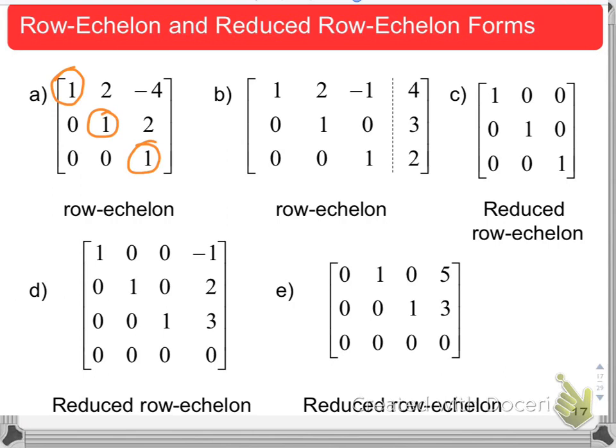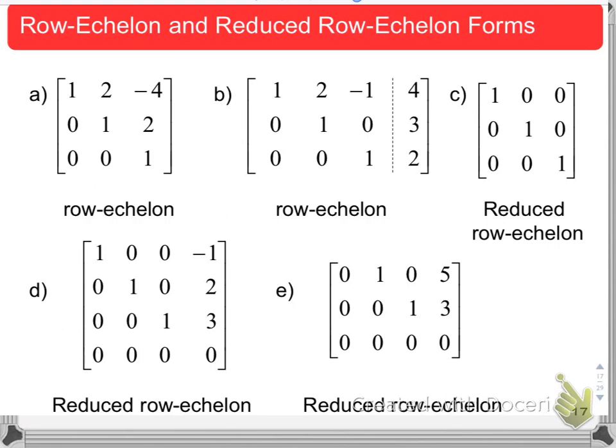And then the third condition says for any two successive rows, so beneath. If you're looking at a leading 1, then there can't be a leading 1 below it. And it's not, right? That's all it's saying. This is a leading 1, so it can't be a leading 1 below here. And then this is a leading 1, and it's done, so there's nothing below that. So this is in row echelon form because the first three conditions are met.